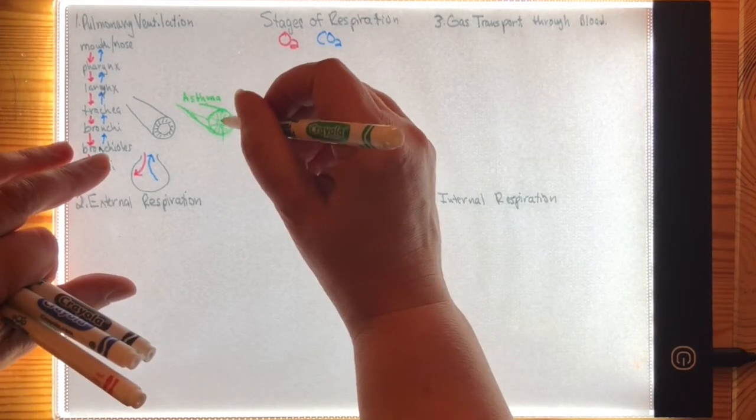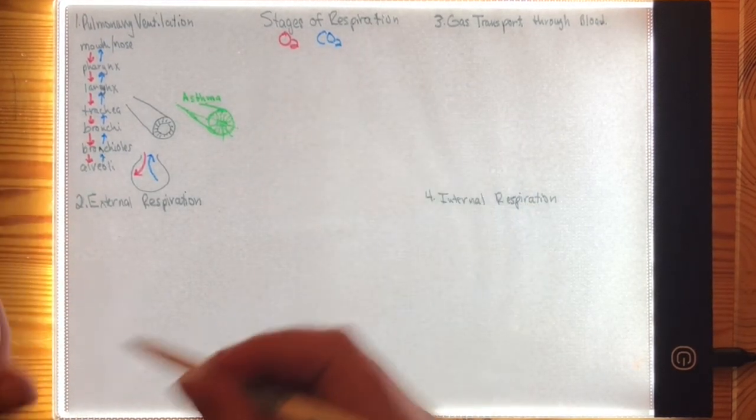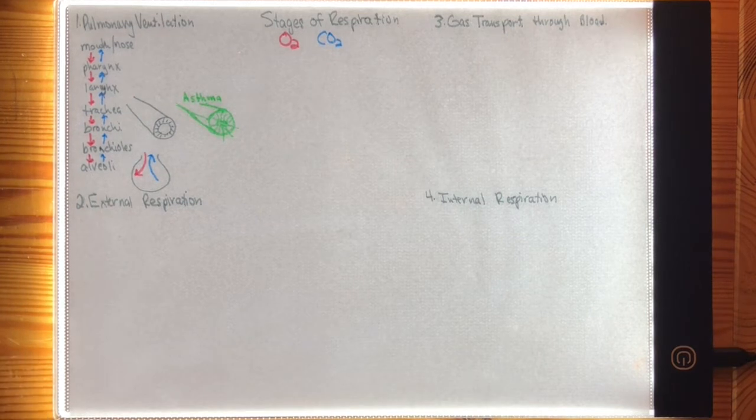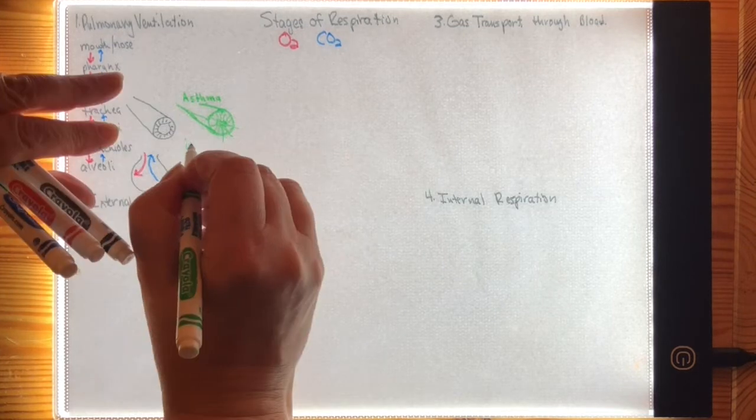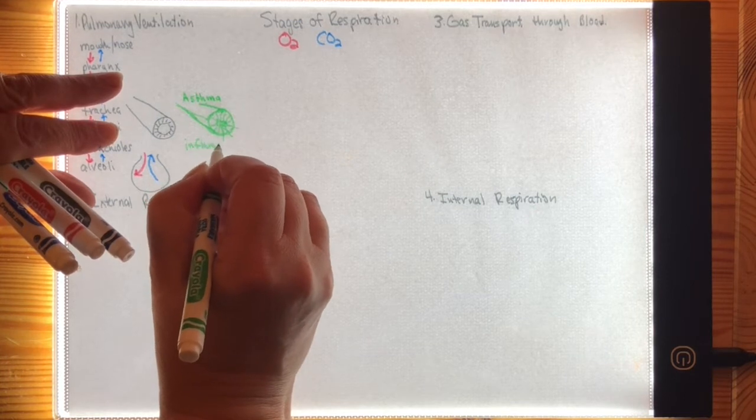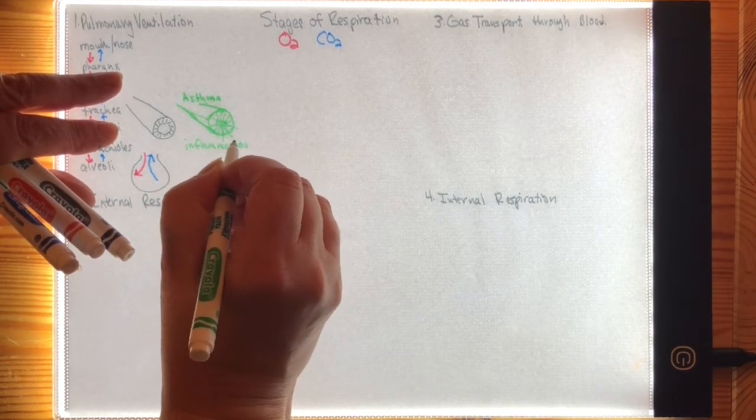Hopefully you can see this. The lumen is much smaller. And also there's some mucus. It's actual excess mucus production, so I just drew a little bit of extra green in there. But the basic idea of an inflammation is that it's a serious breach of the ability of pulmonary ventilation to occur. It's going to be causing inflammation and excess mucus production.